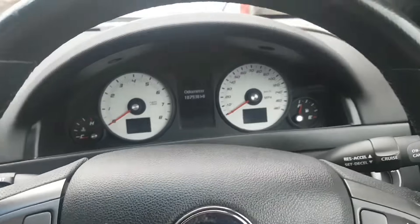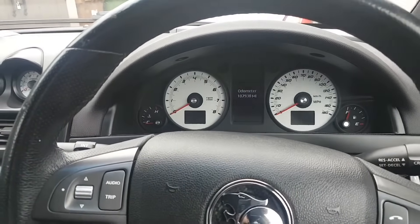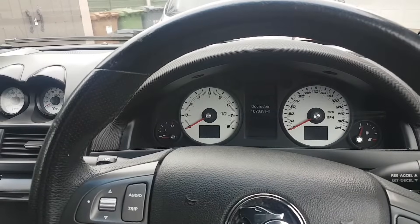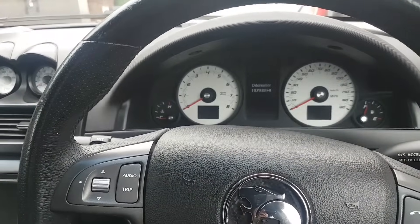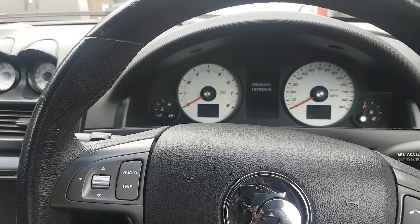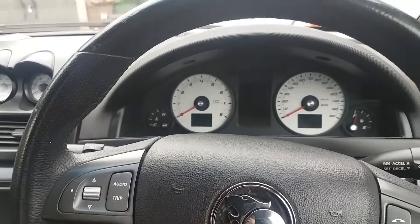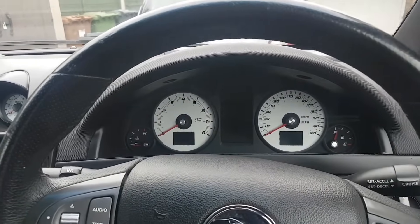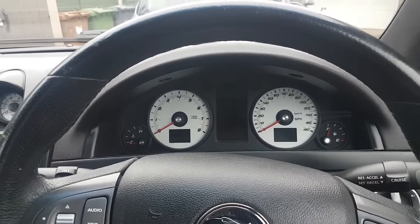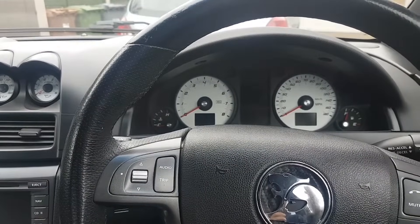Good morning everybody - following day. Yesterday, Saturday, at about half six I went for another 20-minute drive - drove fine, started fine, no warnings, no faults. The car isn't throwing any faults. Also - silly me - I actually had diagrams all along in GlobalTIS. This morning before coming out I turned on the laptop, loaded GlobalTIS for the Vauxhall, and checked the diagrams. I'll put the picture here.